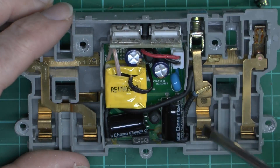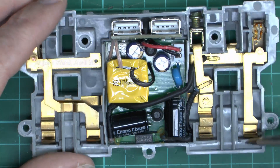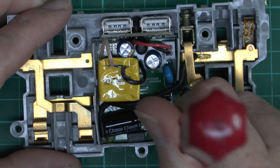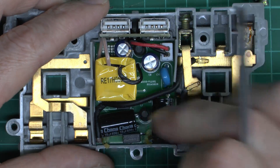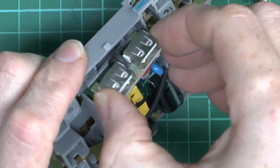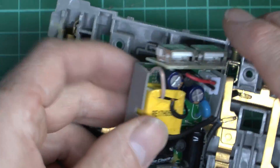The power is coming across from the terminals here, so it's permanently on power 24 hours a day. As soon as you've put this in the wall and connected the supply, this circuit is powered up and will remain that way forever. That's another problem with these things - pretty much all of them seem to be arranged that way. So it's basically permanently on regardless of whether anything is plugged in, and as well as wasting a certain amount of power, it also means the components in here are obviously going to last considerably less than they would otherwise.